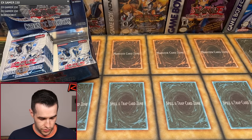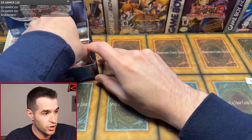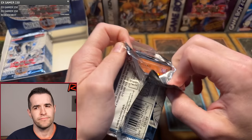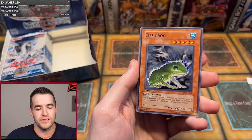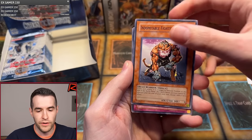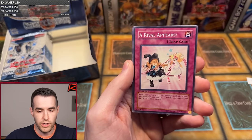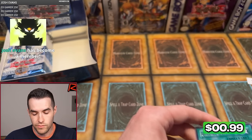Timothy M. has one pack magic. We have not gotten a single super or ultra yet, so all those are still in there, hopefully plus a third ultra or ulti. What was the box we pulled three ultis from? Was it Flaming Eternity or Rise of Destiny? I can't remember — maybe both. I feel like Rise of Destiny is kind of crazy. Mad Lobster, Indomitable Fighter Lele, Giant Kazaki, Death's Croak, A Rival Appears, Cybernetic Cyclopean, and System Down.